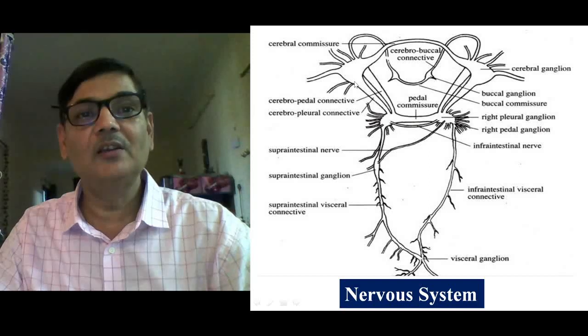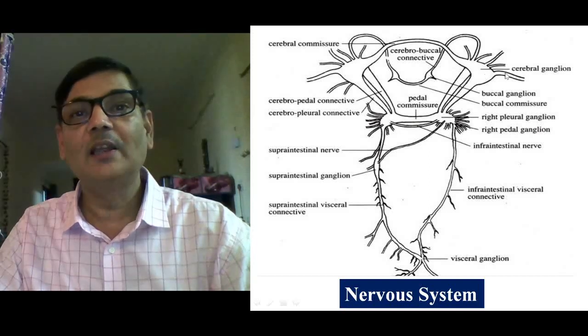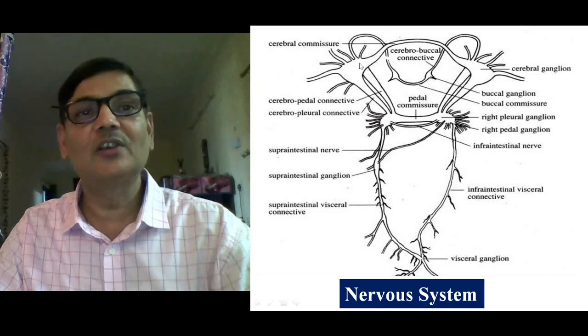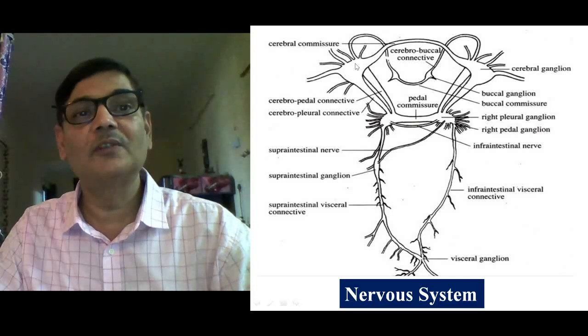See, these are very fine nerves coming out from different ganglia, and they would be innervating the adjacent regions. Like you see these projections, these fine fiber-like structures which we are observing coming out from the left cerebral ganglion, they will be going to adjacent parts like the tentacles, the first pair of tentacles, the second pair of tentacles, and to the eye in the form of the optic nerve. So all those structures which are present in the adjacent region of these ganglia will be innervated by the fine nerves coming out from these ganglia.